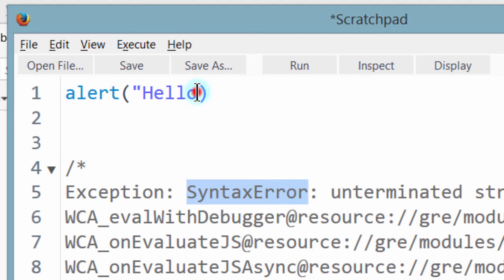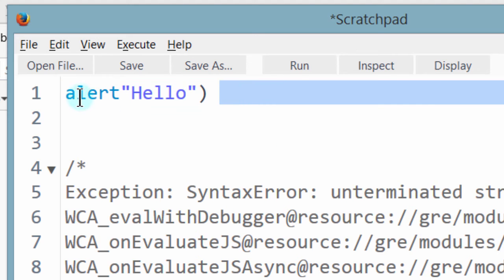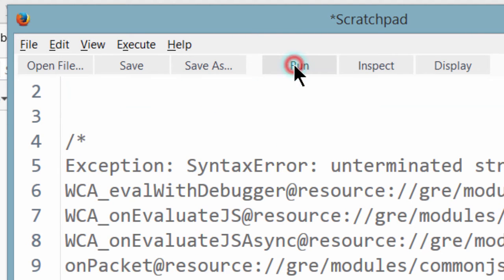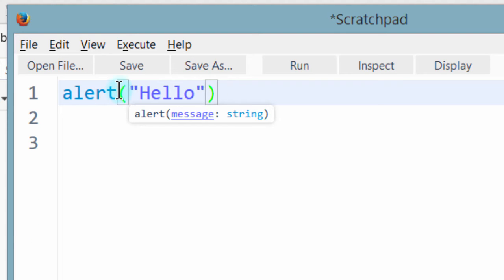So this is an example of a syntax error. If we add that, it will give us the alert. Also, if you forget to add that, this will also give you a syntax error. So in case of a syntax error, rectify the syntax error. Then we have exceptions. An exception is an error that happens at runtime. This is something that is not a syntax error.